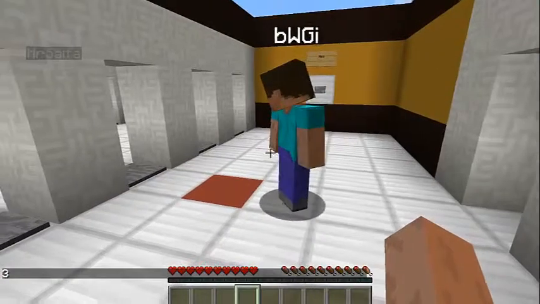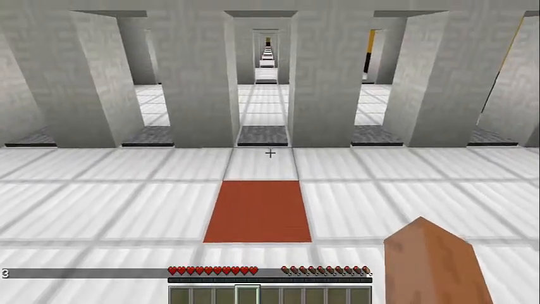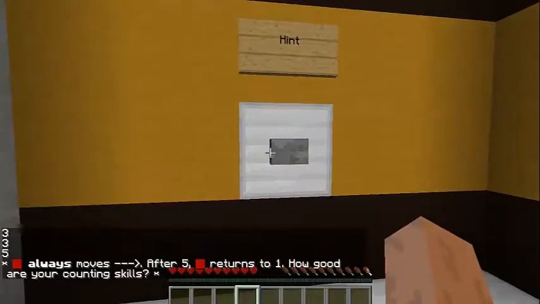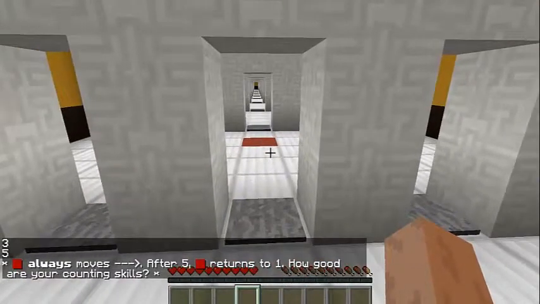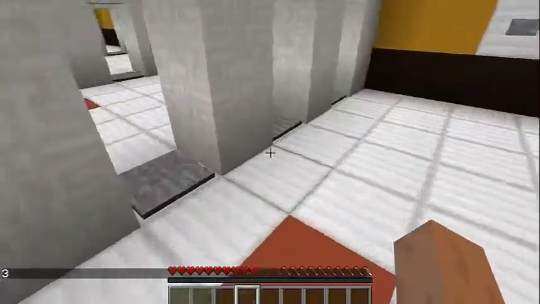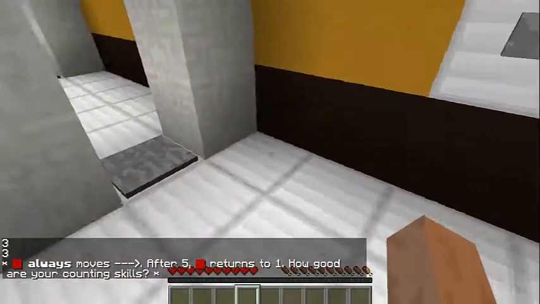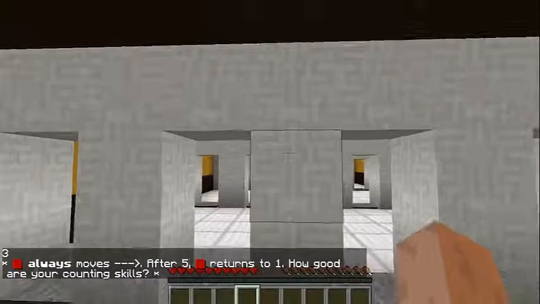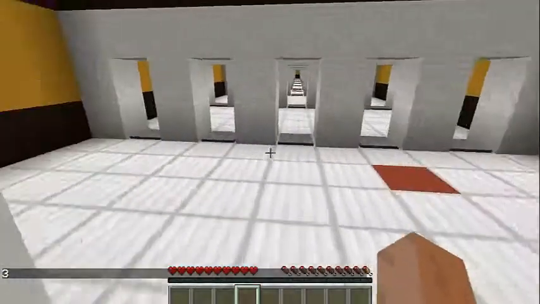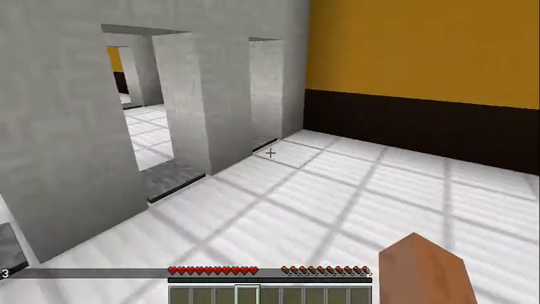I don't know. 3. Wait a minute. What? Okay. So it's a puzzle, obviously. We need to go over the right ones. And I'm just going to stand here because you guys are going to keep teleporting me if we all are doing this. I don't understand. Well, it has to do with that it moves. Okay. 3. And what was the hint? Red always moves right. After five, what? Huh? Red always moves right. After 5, returns to 1. How good are your counting skills?